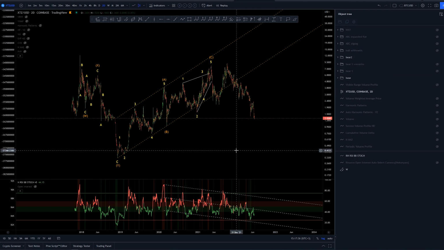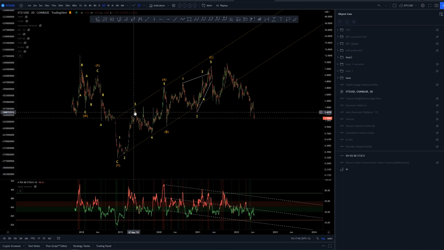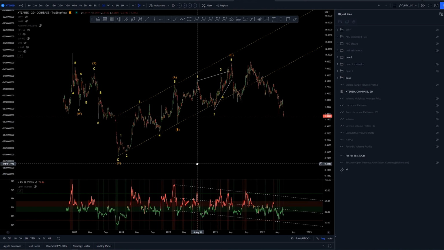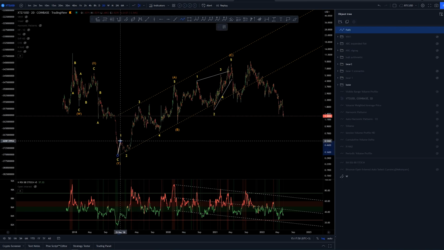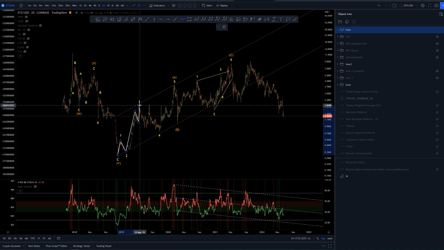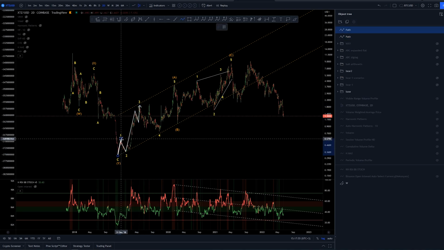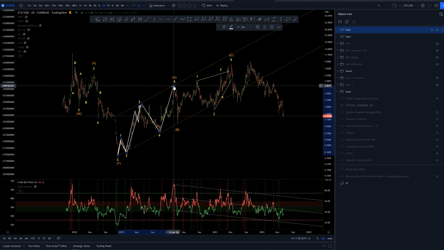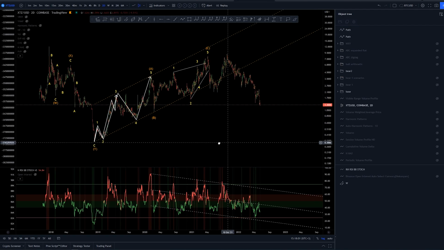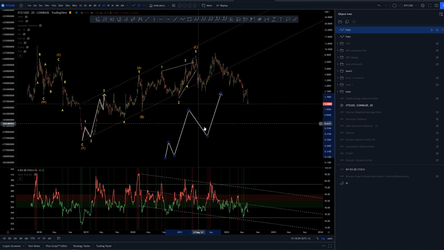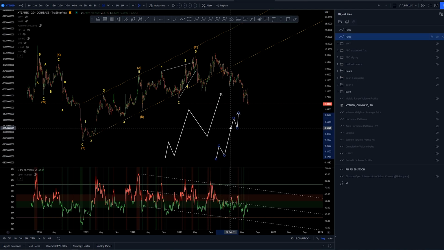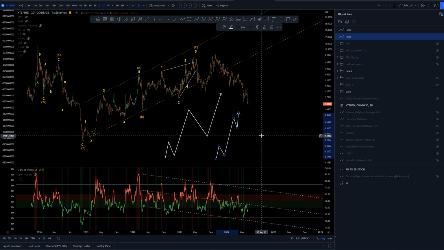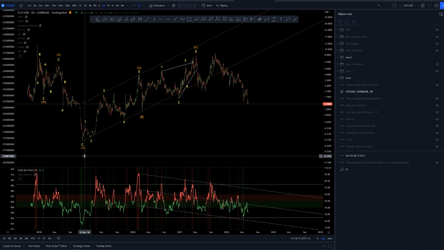Then I want to share another bearish count because I found this one very good as well. 1, 2, 3, 4 and 5. Now wave 4 is very large here, and that is why I wanted to create a separate count for it. On the previous one we had this as a 5-wave sequence, and currently we have this as a 5-wave sequence. Comparing these two structures, I would argue that the first one, or this smaller one here, is better looking, but they are both valid, so therefore I wanted to present them.